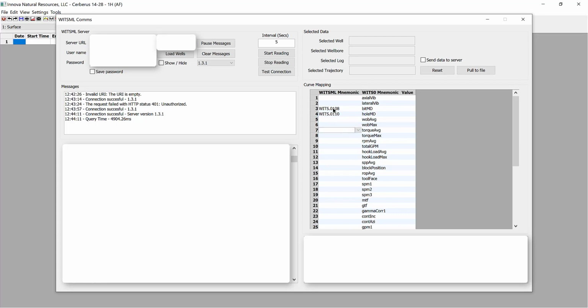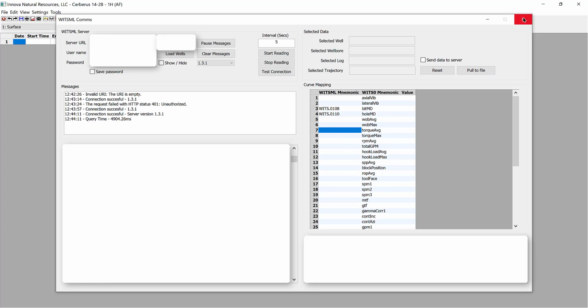So in this case, record 0108 and 0110 would correspond to bit measured depth and hole measured depth in your WITS 0 mapping standard. So you can quickly see how we need to build up this mapping. Effectively, this defines what the WITSML mnemonics are and tells WellSeeker what to do with them based upon how they were treated if they were WITS 0 mappings.